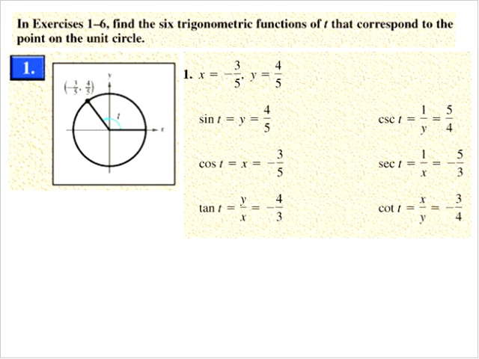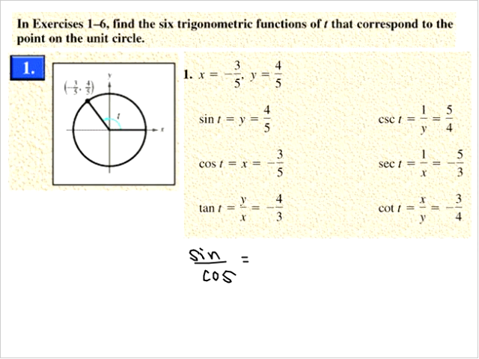All right, first things first, we are going to find the 6 trigonometric functions that correspond to the point that's given on the circle there. And the point is (-3/5, 4/5). So sine, remember, is your y value, so that corresponds to the 4/5. And your cosine is your x value, which corresponds to the -3/5. Now tangent, remember, that is sine over cosine.